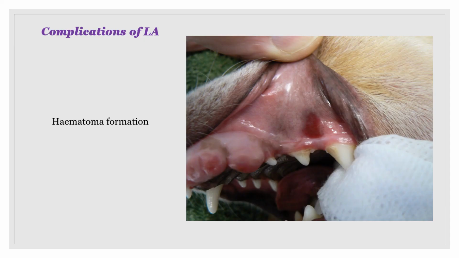So we have one of the complications of local anaesthetics. We have hematoma formation. You can see from an infraorbital nerve block here, you can pierce a blood vessel, so you can get a hematoma, and that can cause some pain. You can see the large tumor here. That's why we were nerve blocking before removal of that tumor.